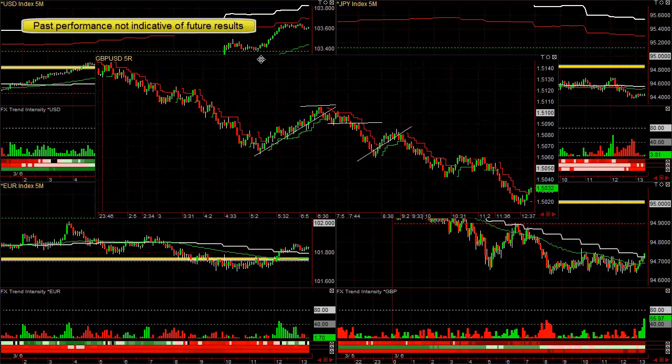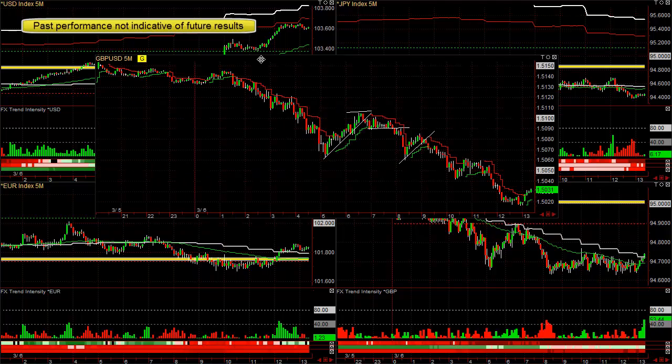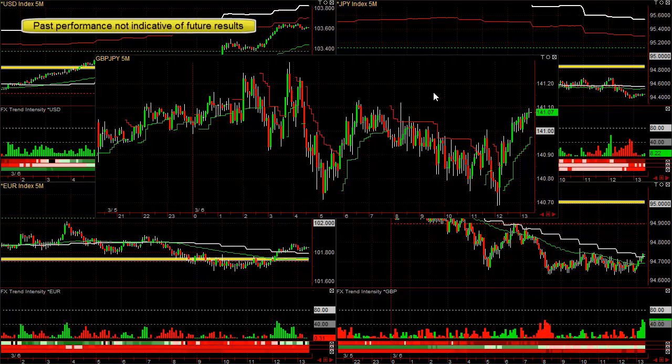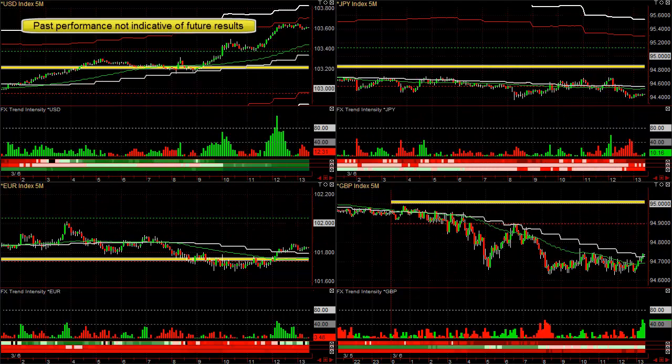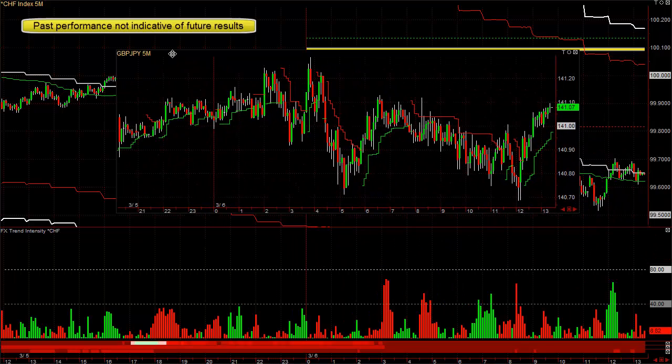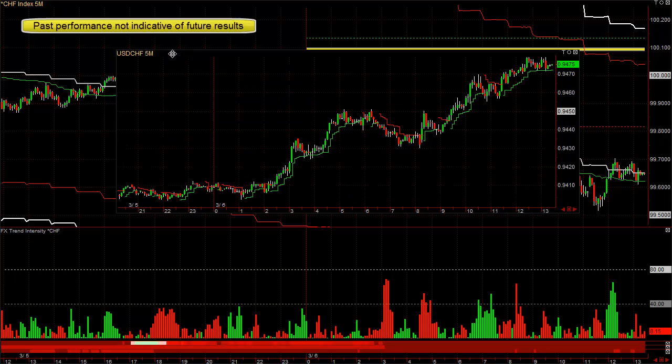Now, the yen was pretty much going sideways, so the pound yen very likely was going down too. But you can see it's just making a very tiny move down, 10, 20 pips, versus probably about a 50 or 60 pip move with the pound dollar. Let's find some other currencies that might have been weak, such as the Swiss. It's going sideways, broke down underneath yesterday's low. Notice once it trended down, it came back up to the hourly moving average at 7:30. So this is a weak currency. The dollar was clearly the strongest of the top 4 individual currencies we look at, and so the dollar Swiss is one that you want to be buying.